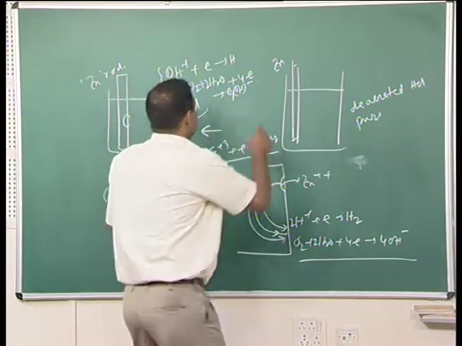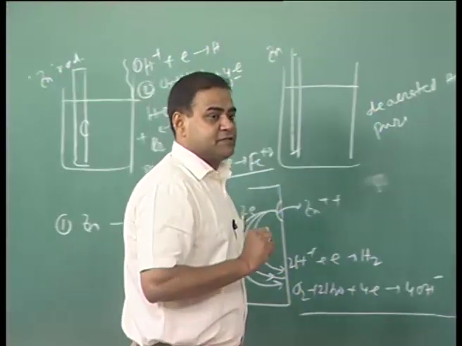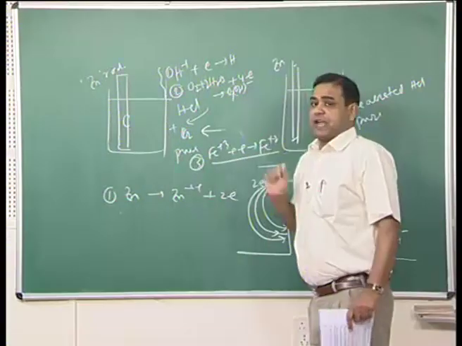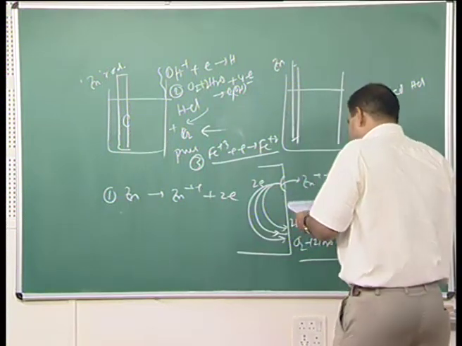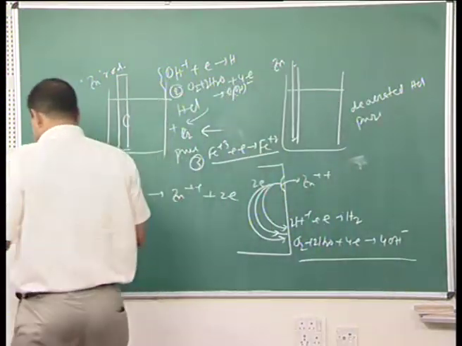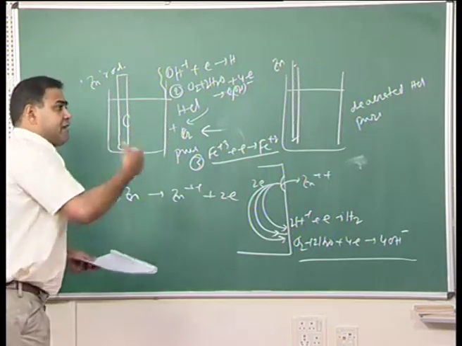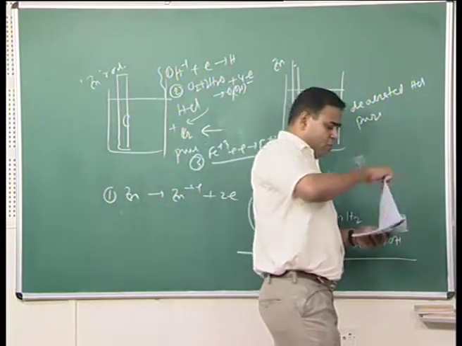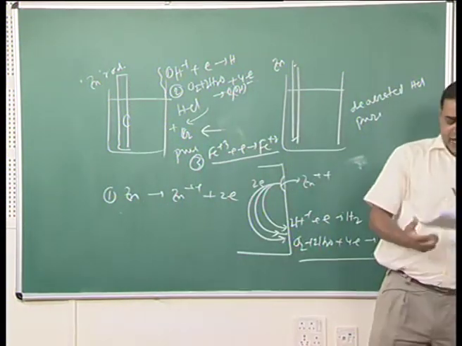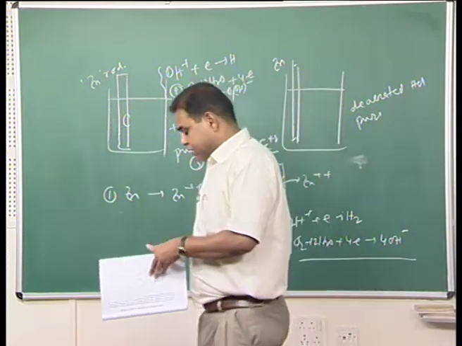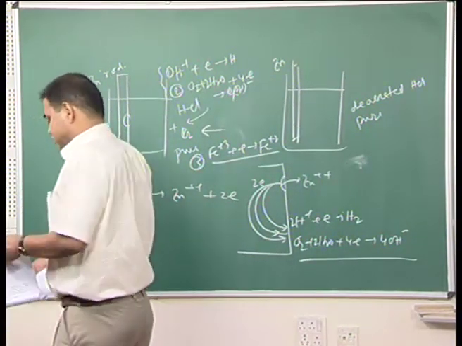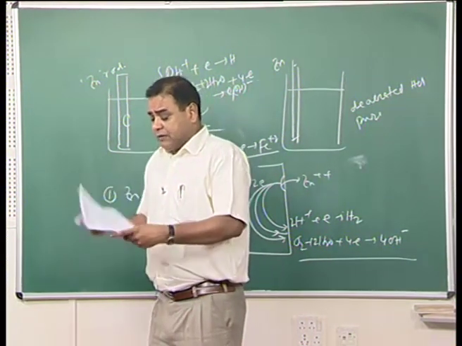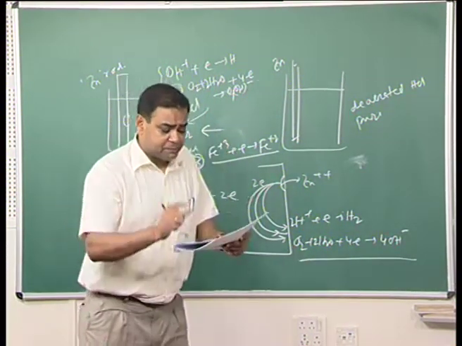Fine. So, that means you have to have the charge balance and you have to have electron accepting and electron giving out reactions. Now, there are other examples also, but you will come to know those examples gradually. I will come to those examples one by one, but now let me go ahead with the fundamental aspects of it, before that let me also say the important basic principles of corrosion.